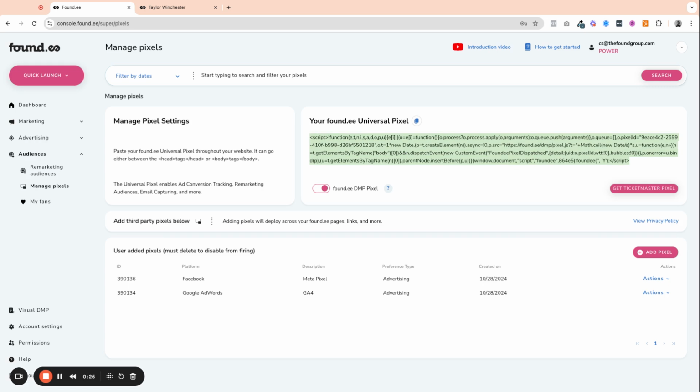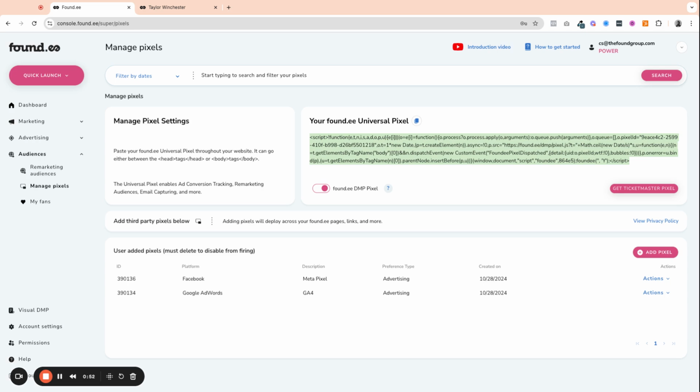So if you're a label team that has multiple artist accounts, every pixel would be unique to each artist account and would be created here or pulled from here. You can take this pixel, place it on your artist website, your label website. But essentially, this is going to be a piece of code that helps build up audience data that you could eventually retarget with advertising campaigns.